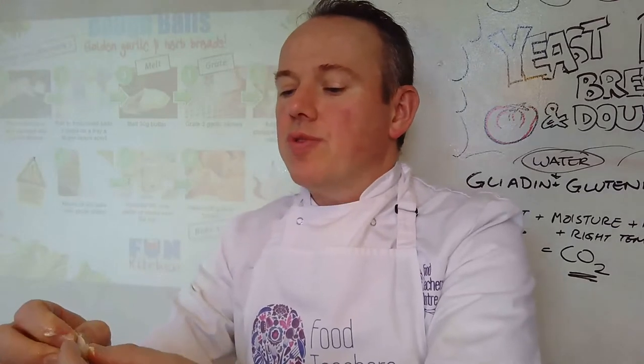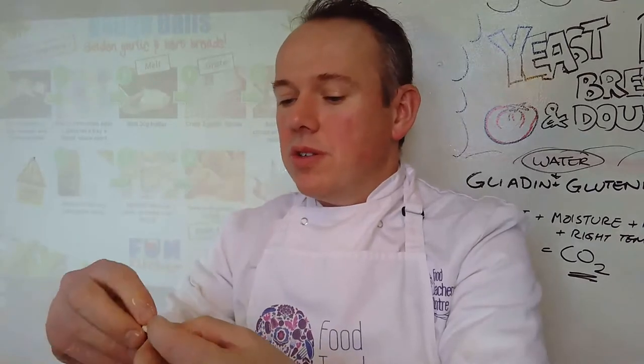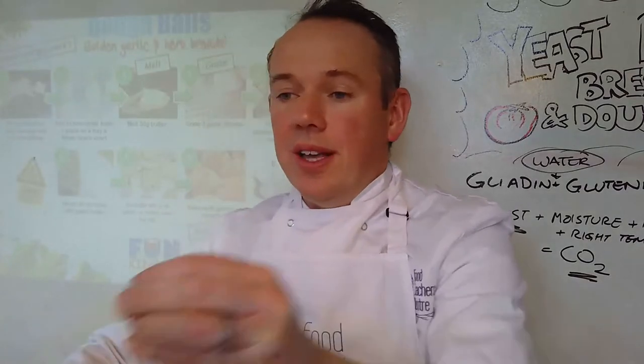There's the garlic clove, which I've topped and tailed. And again, if you don't want to use this one, you can use frozen garlic. You can use garlic powder if you wanted to. But I like to use fresh garlic if you can get hold of it.